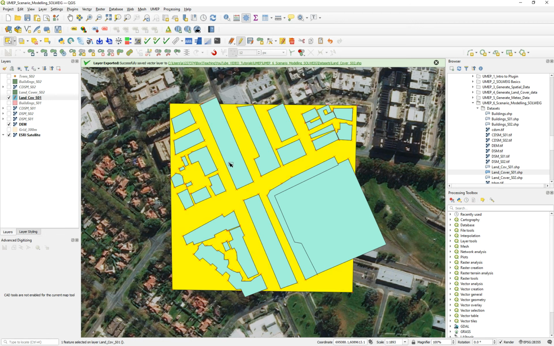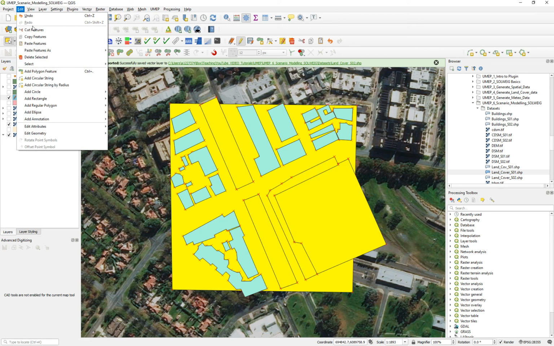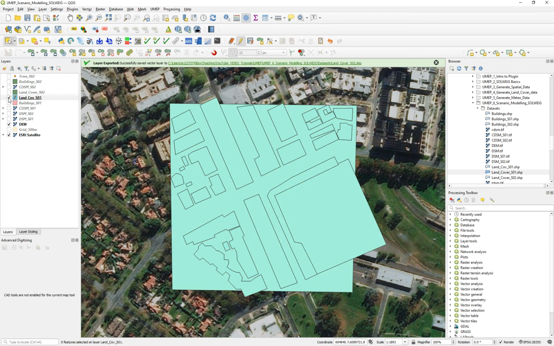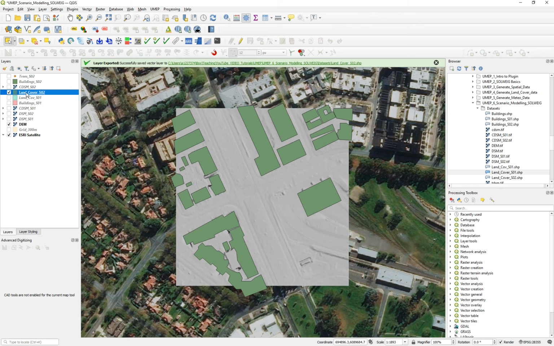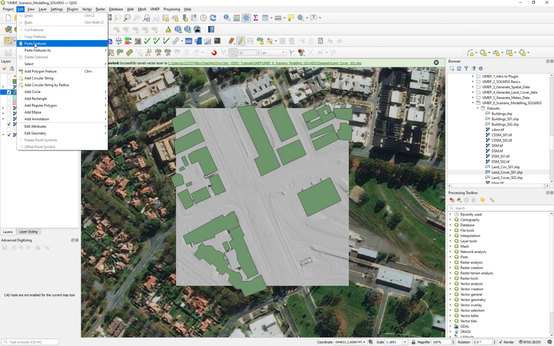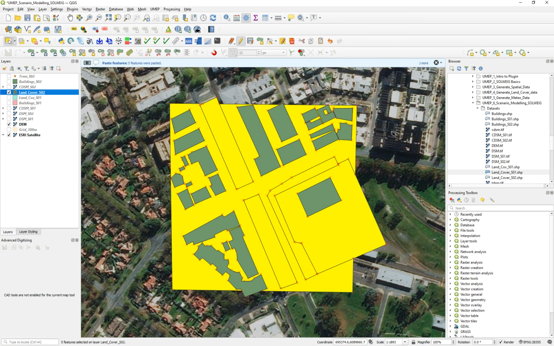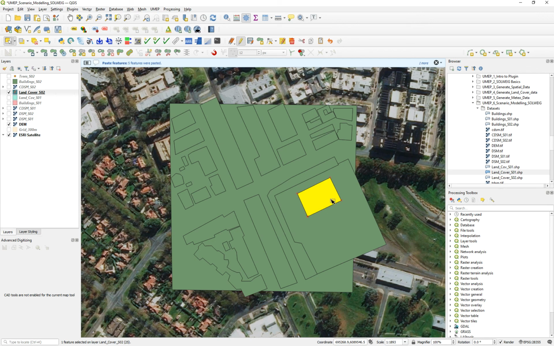Now we can copy these elements and put edit, copy features. And what we grab is we go to our, we save, stop editing, and we go to our land cover 2. With this, we turn on, and again, the building is there, and we copy, we avoid overlapping, and then we put paste features, okay? So that's what we got. We got this now cropped around the building. So we have the building, the bare soil, the grass.